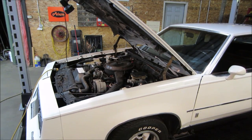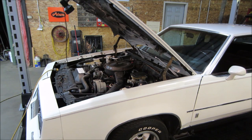Hey guys, it's the next day. I actually went out looking for a wire set. Would you believe the local parts shops did not have one in stock, and they could have it for me tomorrow. Today is Sunday. So I'm going to do something to try to find out what cylinder is dead, and I'll explain it, because it can be kind of loud to go and do that.